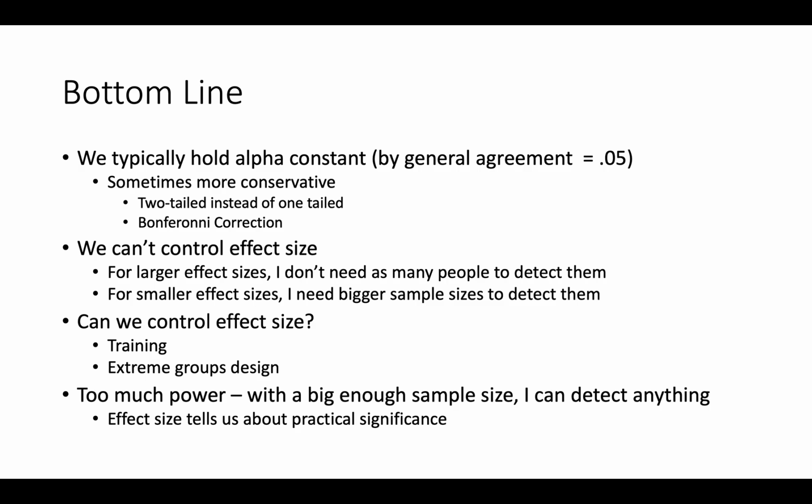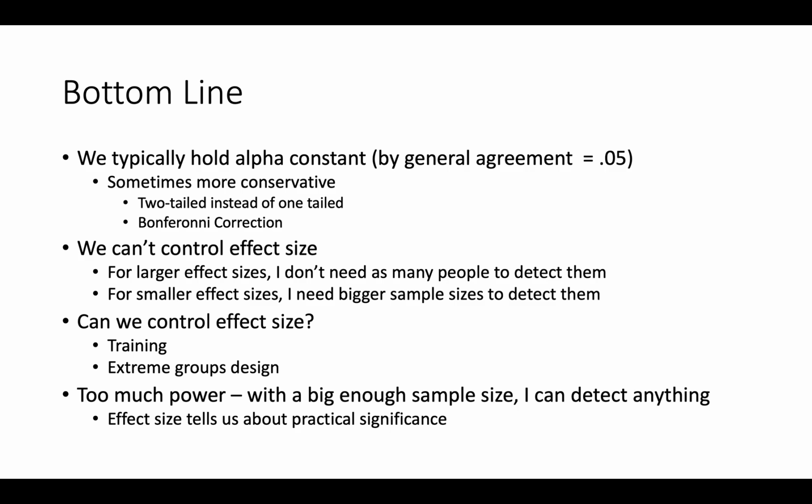Another way to do this is something we call extreme groups design. So for instance, if I want to see the effects of smoking on lung health, rather than looking at it across the entire population, I might take one group that has never smoked in their life and another group that smokes 6 packs a day, right? And so these are what we call extreme groups. In this case, I'm likely to have a bigger effect size because there's nothing attenuating it, right? I'm not looking at the people who only smoke a couple of cigarettes a day or a couple of packs a day. I'm looking at either 0 or 6. That's an extreme group design.